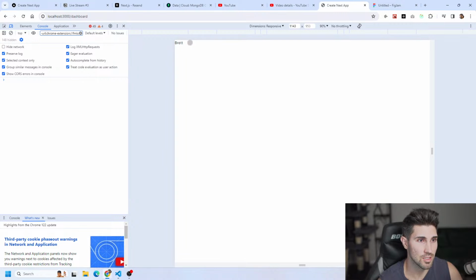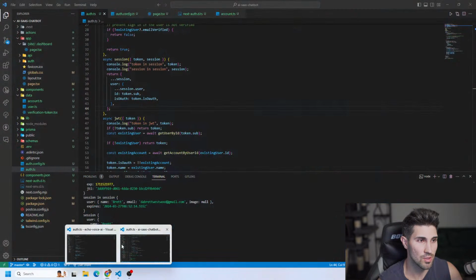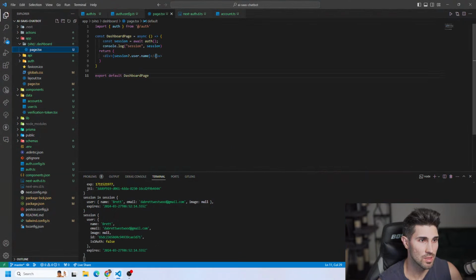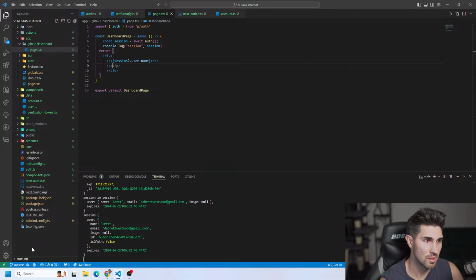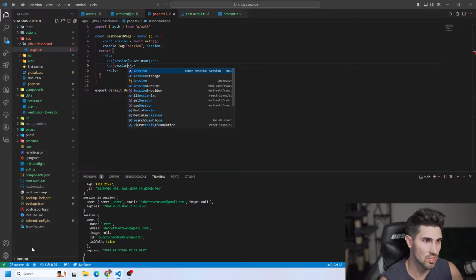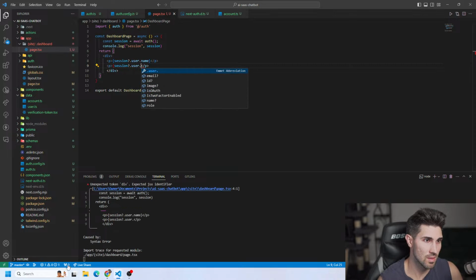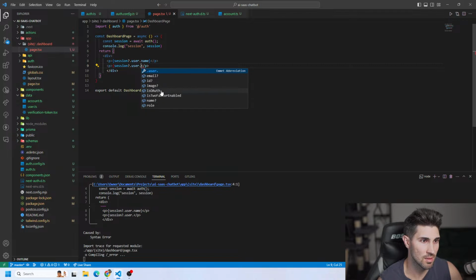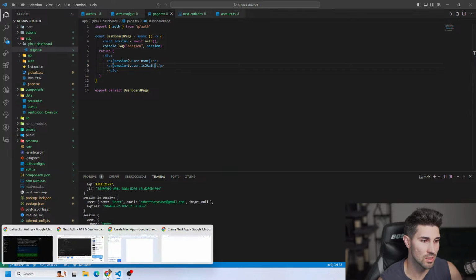Let me see if I could access it though. So if I go to the dashboard, let's just put this in a p tag. So session.user.isOauth, and it should show me false on the screen.